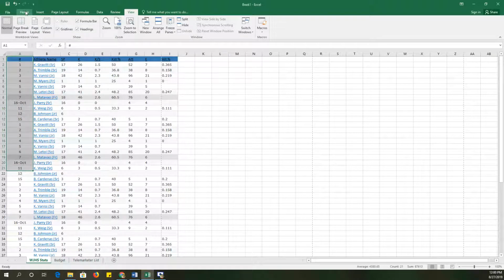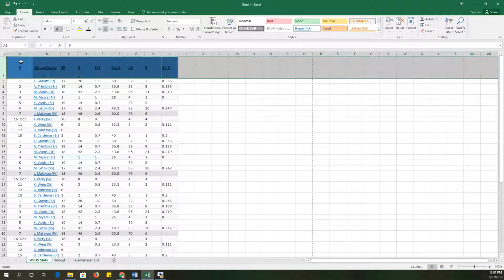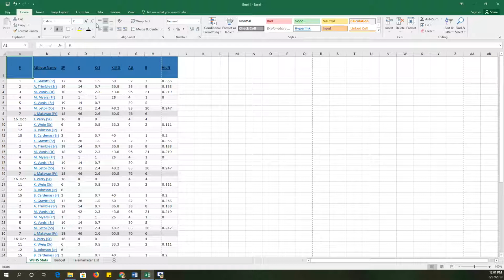So if I wanted to change that, I can go to the Home tab, and then over in the alignment group, because I'm changing the alignment, I can choose to align left, right, middle. I also can align it to the top or to the bottom. It's kind of hard to see, but I'll show you guys that. So for instance, if I want this to be aligned to the top, I can have that option as well.